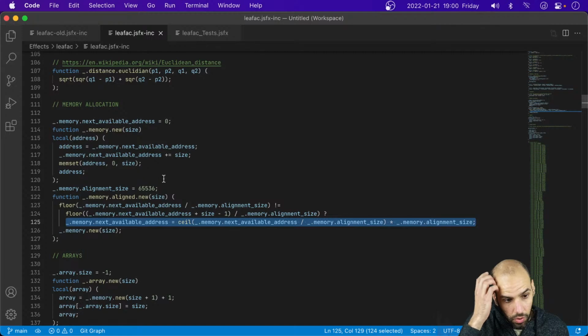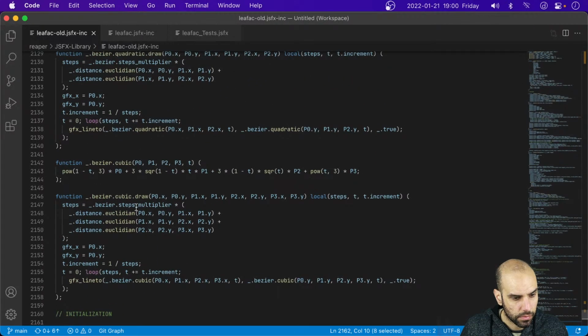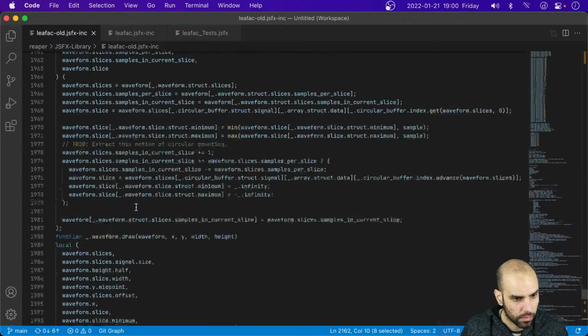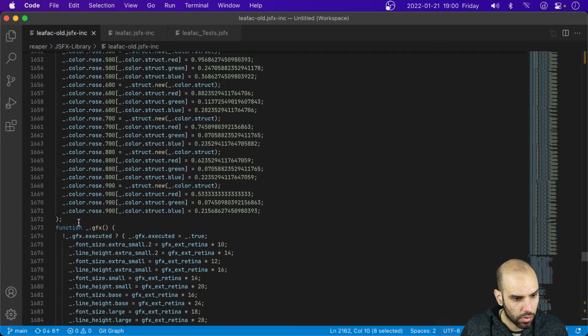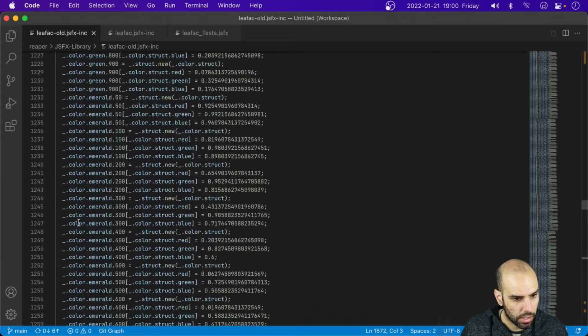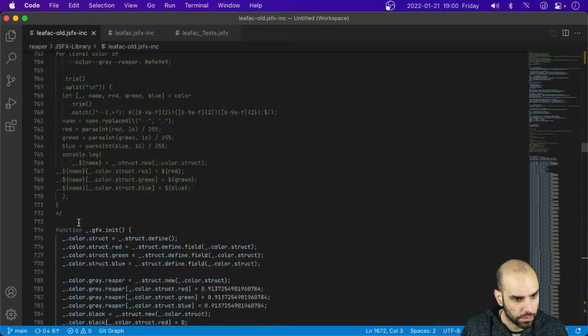Moving on. Let's get rid of everything that has to do with color over here, because we already converted that into the new version.